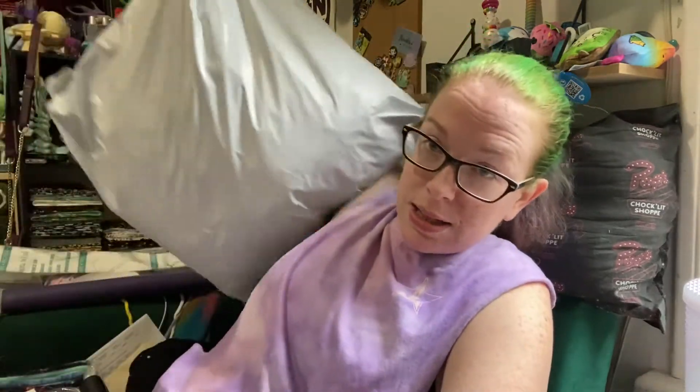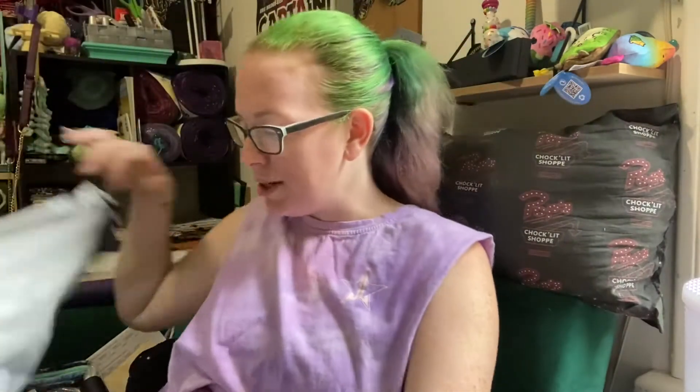We are halfway through July and I've come to the realization that I don't really own many shorts, so I needed some. Plus I needed some for a costume, and then there were a couple other things that I saw that I liked. So we ended up with this big ol' bag and we're gonna open it and see what we got, cause I don't really remember what I got other than the shorts and one of the other things.